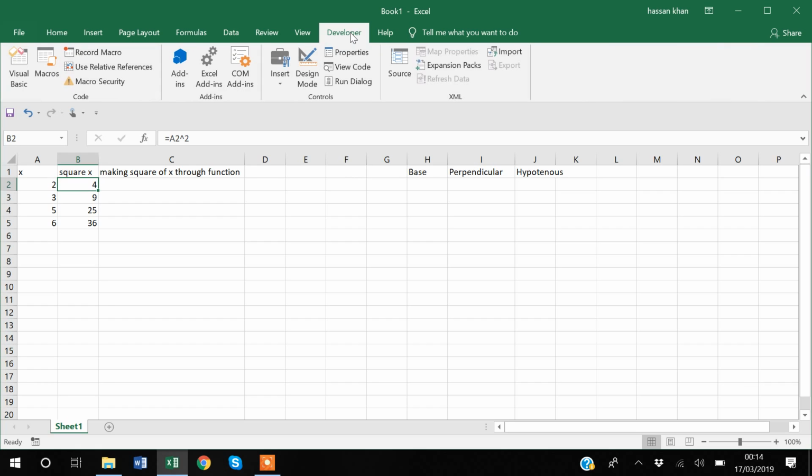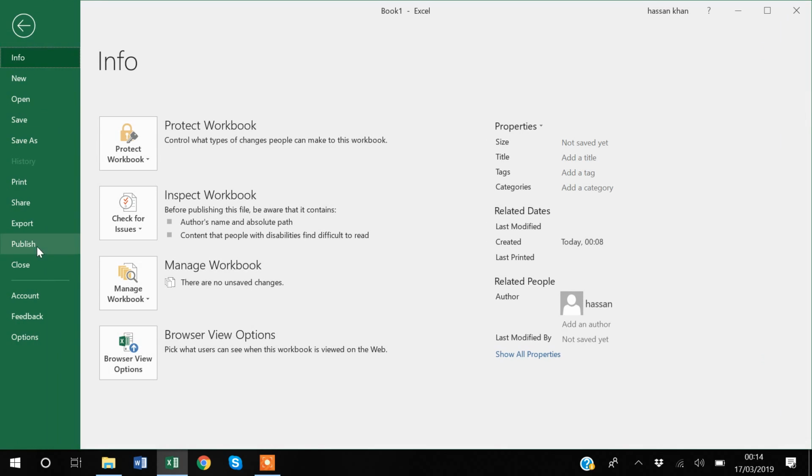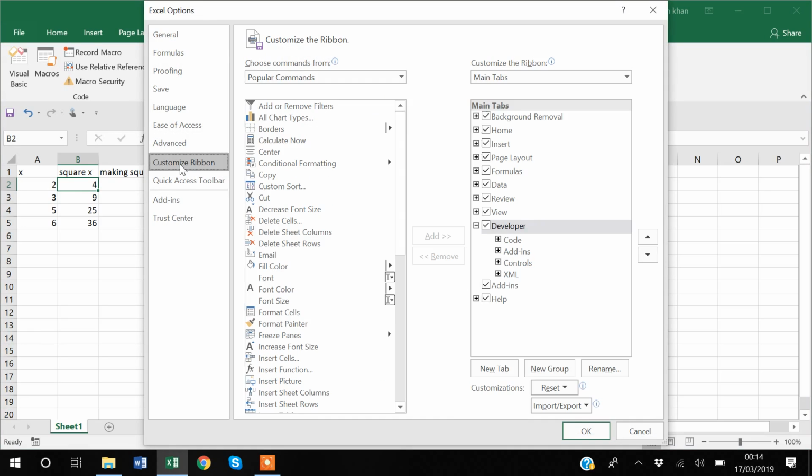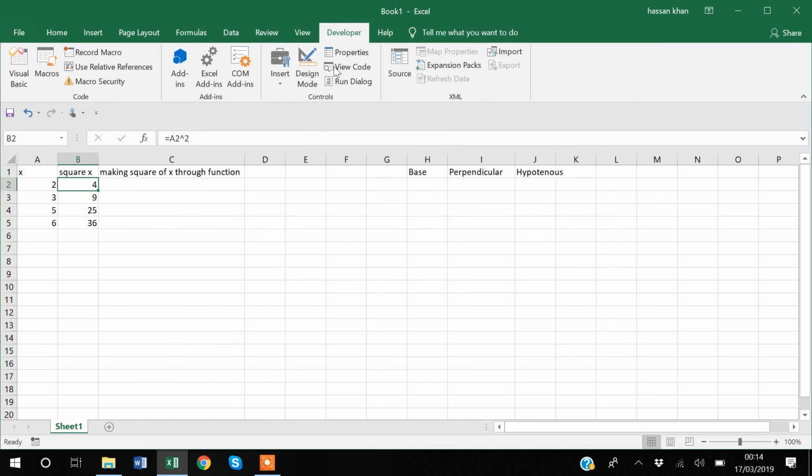In my previous video, I told you that if you don't have this developer tab, you have to go to File, then Options, and under Options there is Customize Ribbon. Under Customize Ribbon, probably your developer option will not be checked. Just check it and say OK, and your developer tab will appear.